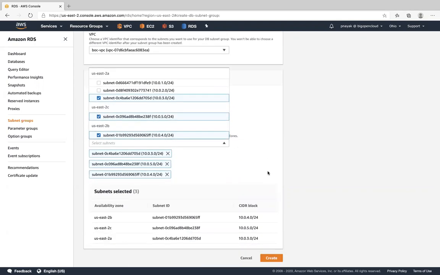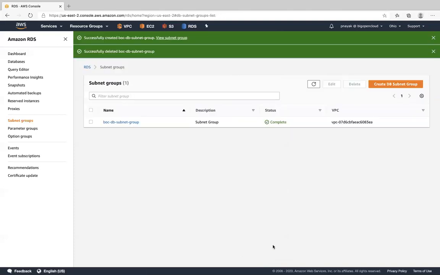Because you cannot see the names, but I know, because of the 3, 4, and 5 subnet CIDR IP addresses I created. From there I can understand which are the subnets I created. You see the CIDR, this is 4, 5, and 3. So these are the subnets I created. So create. This is the subnet group I created.